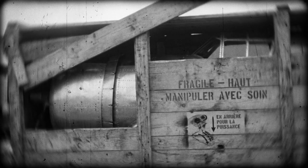But as the first Hawk 75s arrived in France, sitting in crates on the docks, the engineers had missed something, a critical detail about the difference between American training and European combat: the throttle. In American planes, you push the throttle forward to go fast. You pull it back to slow down. It is intuitive, it is natural. In French planes, the throttle worked backward. You pulled back for power, you pushed forward to idle.